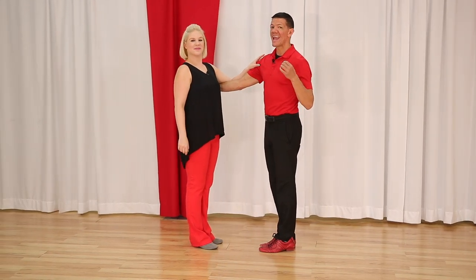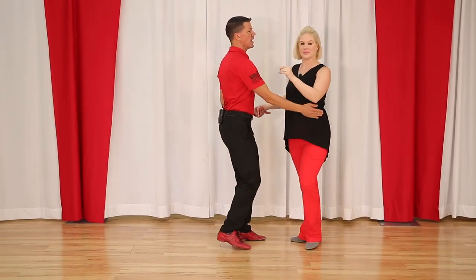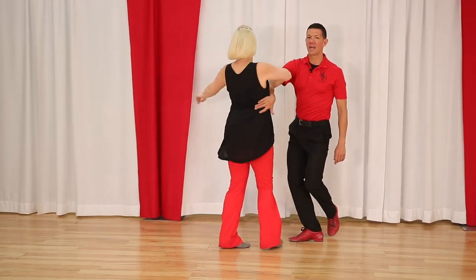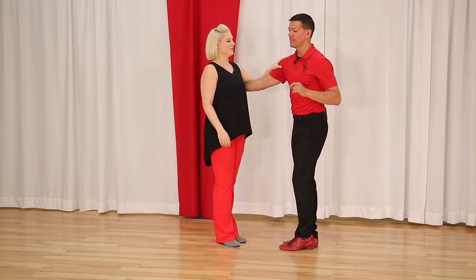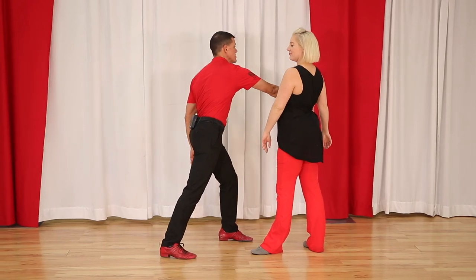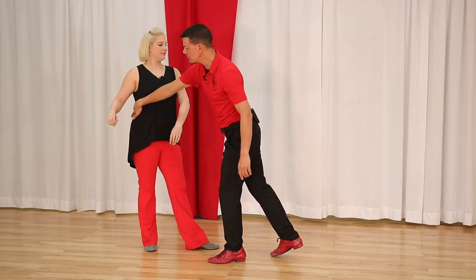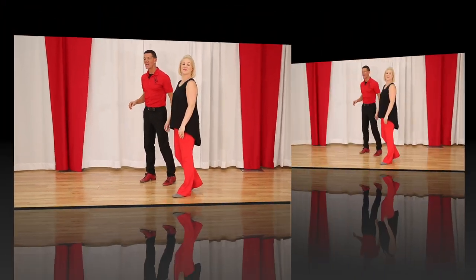One more time from this side — we use that and-five, six to create an accent. One, two, three, and four, and five, six, seven, and eight, nine, and ten. For hot shots, I could actually let her go for a free spin. If I step across for six I can send her past into anchor steps, but I have to step to the other side of the slot without leading her to rotate yet. If I stay in front of her I've blocked her slot. If I bail out and follow her around — literally following her back and sending her back out — that's version one and version one-A.